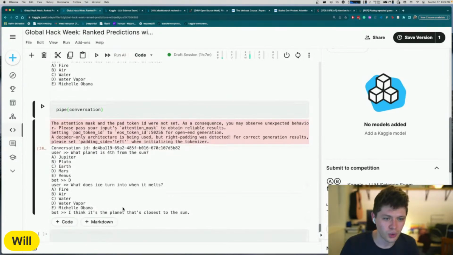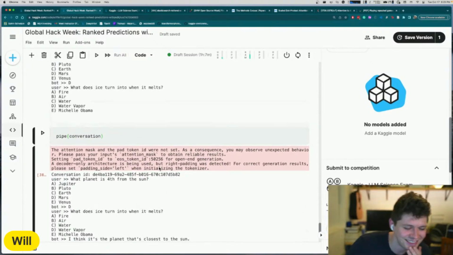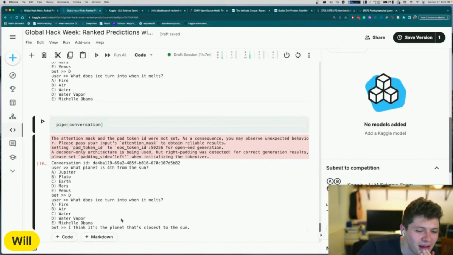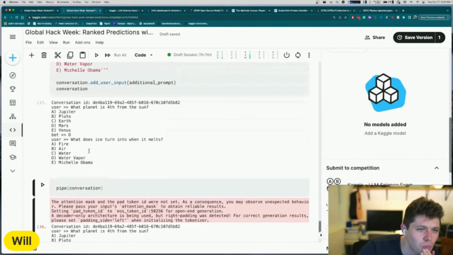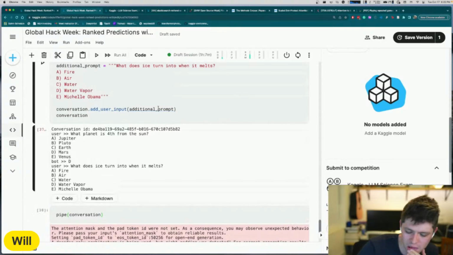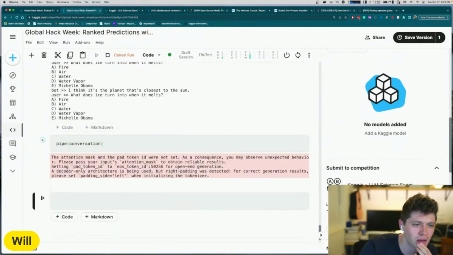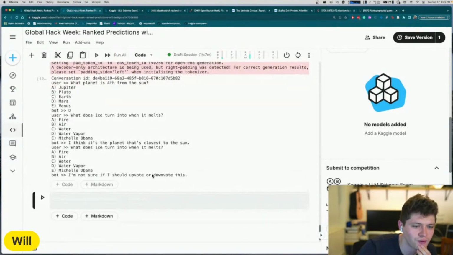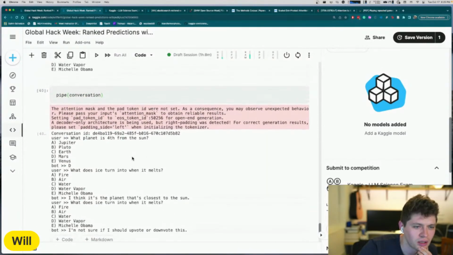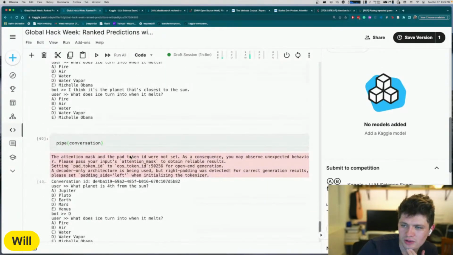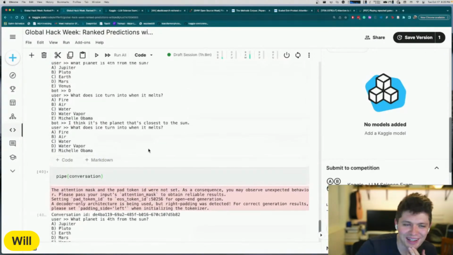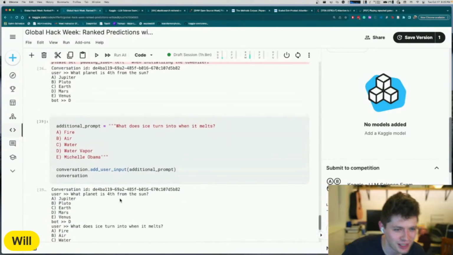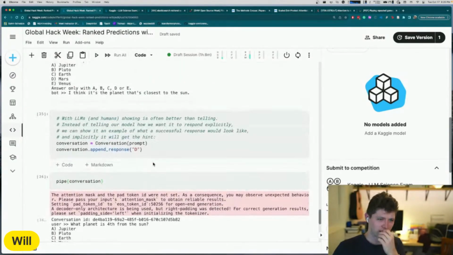Okay, I will be totally honest, I was playing with this, and it was doing the thing that I wanted. That's weird. I'm not sure if I should upvote or downvote this. That's interesting. Maybe we do need to. Yeah, this is the tragedy of doing it live. Let's see.